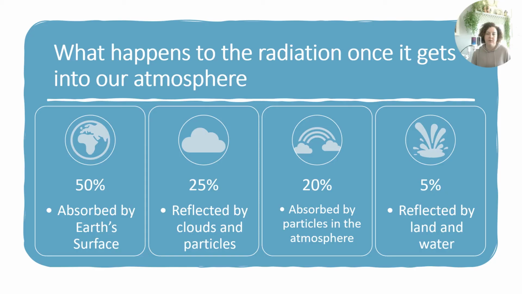And then finally, we have 5% of all of that radiation that has made it to us from the sun that's getting reflected back thanks to our light colored surfaces and water. So not everything gets absorbed. A good portion of it gets flung right back. We're looking at about 30% gets reflected right back out into space, versus we are taking in 70% either within our actual surface or our atmosphere.